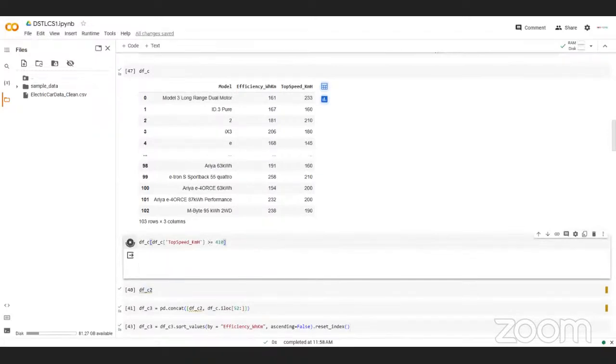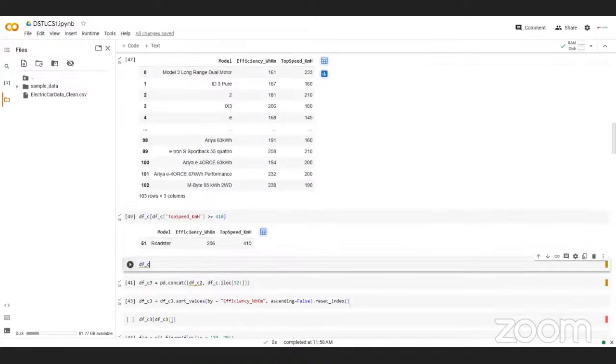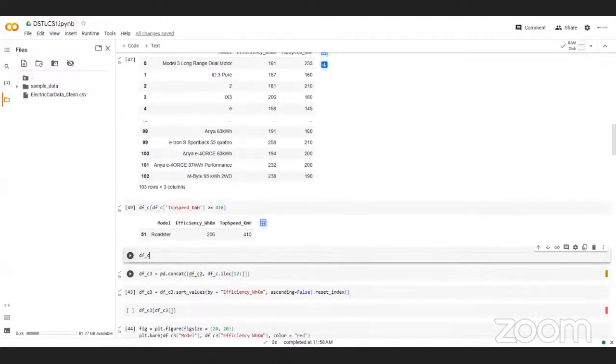So you can see that this is working. So in this DFC now, what I'm going to do is first say DFC2 is equal to DFC. I want to see if we're actually removing, dot iloc up to what? 51.